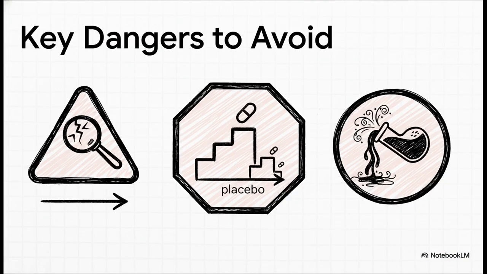First, poor assay sensitivity. I mean, think about it. If your active control drug wasn't even working in your study, then of course your new drug is going to look just as good. Second is something called biocreep. This is where you get a chain of trials. Drug C is non-inferior to B, which was non-inferior to A, and over time, the effectiveness slowly creeps down closer and closer to a placebo. And finally, just plain sloppy conduct, which, as we said, can perversely make you look good. Rigor in these trials isn't just important, it's everything.